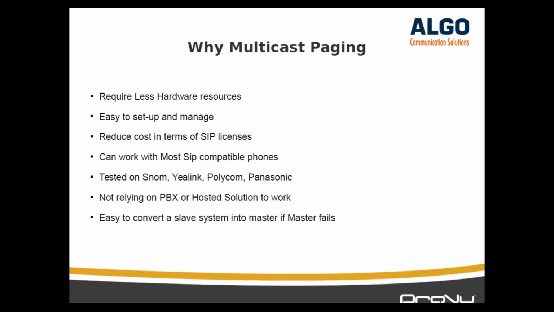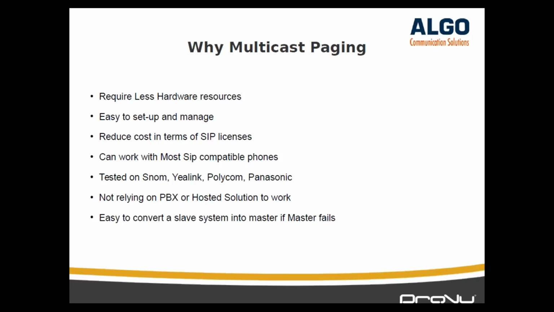You will only need really one. And it works with more SIP compatible phones. Now, obviously if you're using the PBX side of the stream of the paging, which is just a standard SIP call, then obviously it will work. But for the multicast to work, you have to make sure the SIP phone you're using supports multicast streaming. We have tested it on Snom, Yealink, Polycom, Panasonic, all the basic ones. We're not testing on VTech yet, but we will be testing these on VTech phones shortly as well, which is a new phone range we have introduced recently.